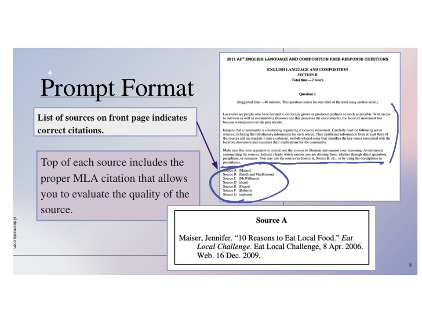Additionally, if you turn the page, you'll see the different sources provided. And at the top, you will see the source label and then the MLA information. Things to consider would be the author's name, definitely the date for relevance, or even looking at the domain it was published in. This might give us some insight on the perspective that the author might bring to the topic.